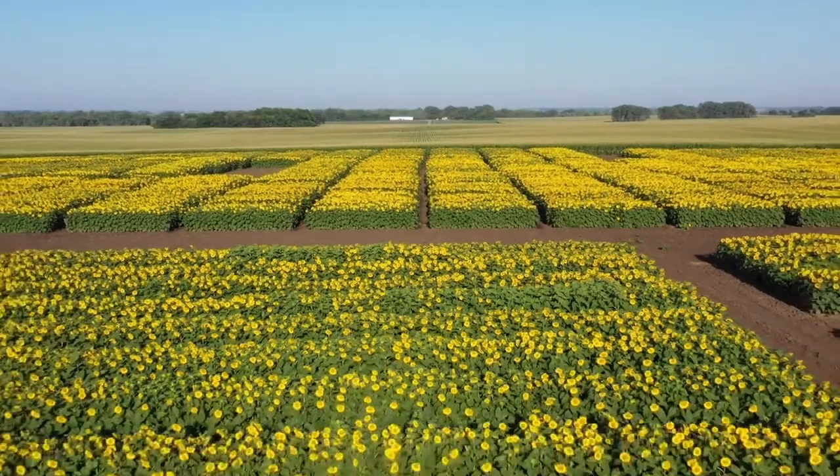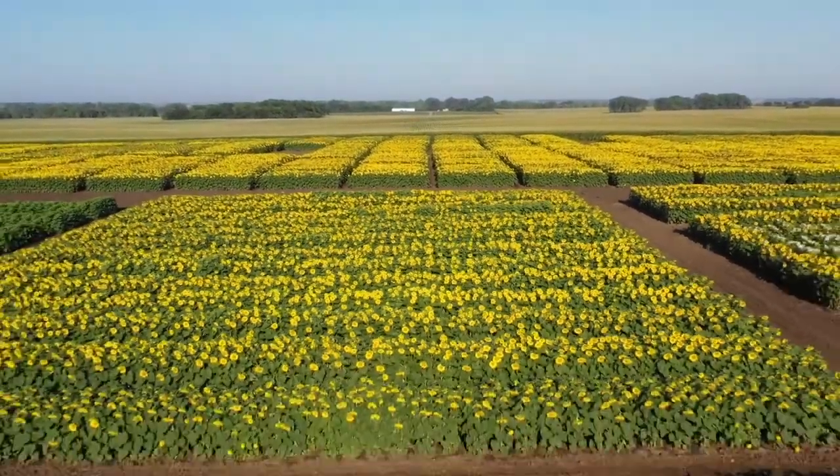Given the timing with sunflowers, having an effective pre-program with multiple modes of action and residual effect is important — it's extremely important. When I think of the top things that are important for a sunflower grower, that is hands down one of them: to have a good solid pre-program. The number one piece of advice I can give is to have a good pre-program. There are some post-emergent herbicide options such as Express and Clearfield, but really you want to have that good pre-program in place so you aren't combating weeds in season.